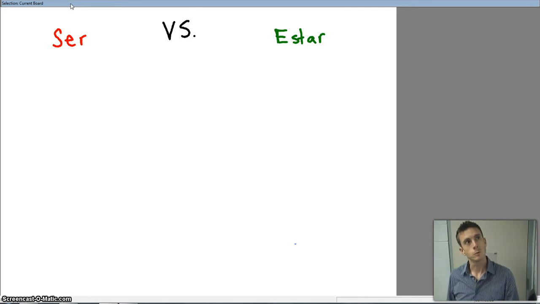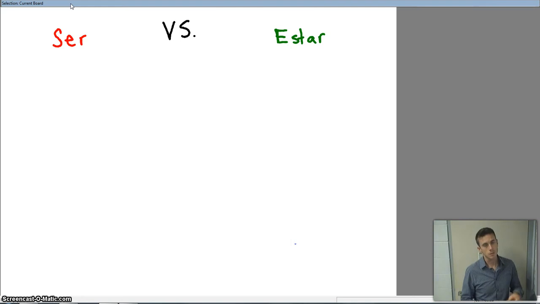Okay, let's talk about the two verbs that head-to-head cause the most confusion probably in the entire Spanish language. First one, we're going to talk about ser. Well, let's first start off by defining both of them. You guys have seen them a lot already throughout the length of this semester. They both mean to be, but they have to be used in different ways, okay? Because they describe different things about the items that they are used with.